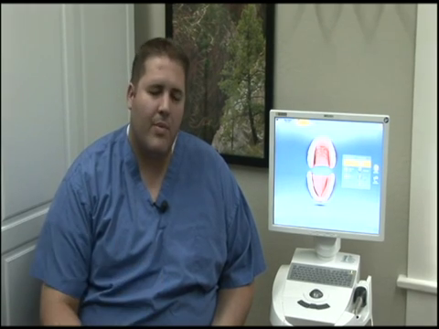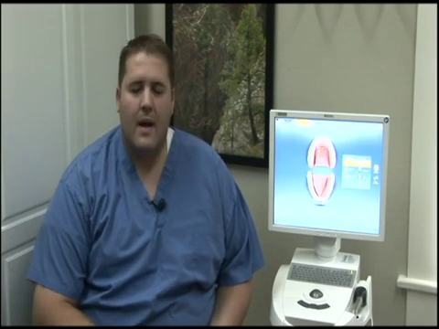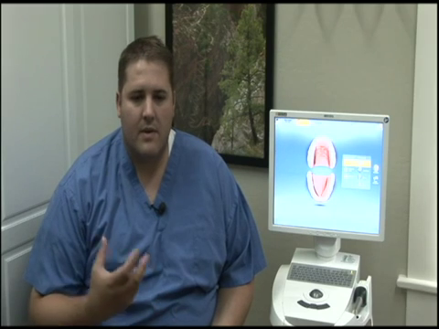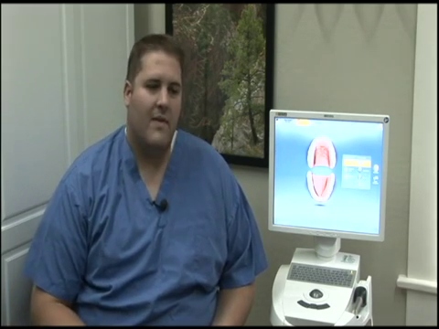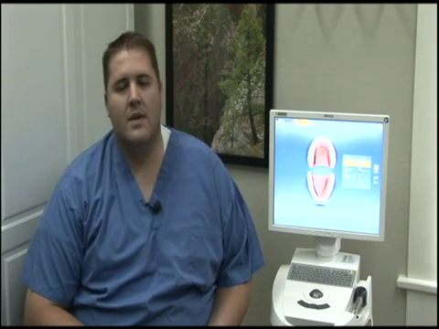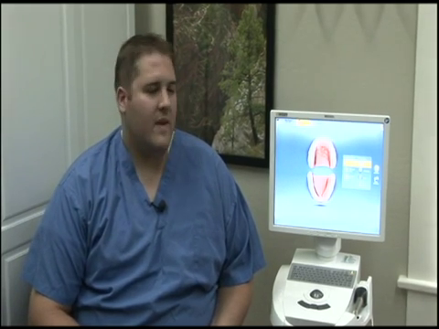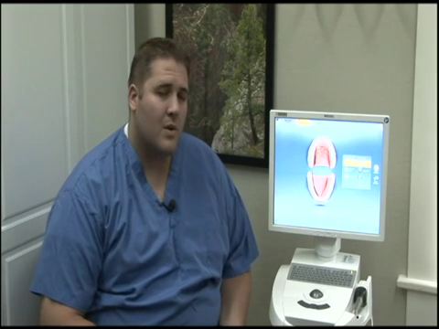The first technology that we're going to show you is called Cerec. Cerec is a computer-aided design and computer-aided milling system that helps us to create your crowns in one day so that you don't have to wear a temporary and come back. A lot of times we find that temporary materials, because they're weak, they're made out of plastic, they have temporary cement, that they break, they fall off, you have to watch out for sticky foods. And so we feel that this technology is a great service to our patients.